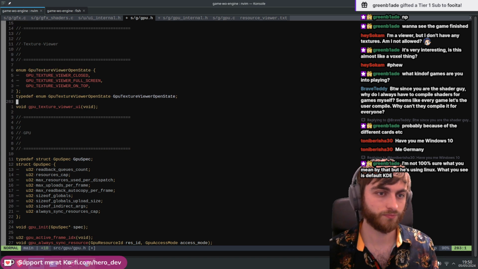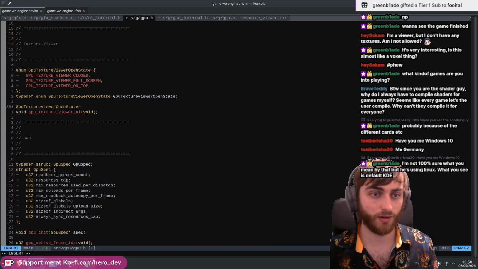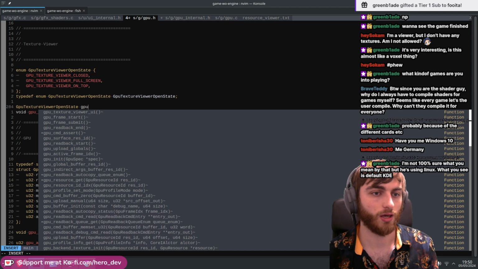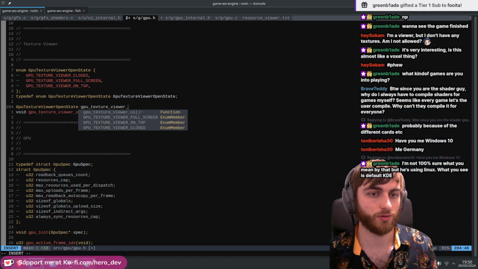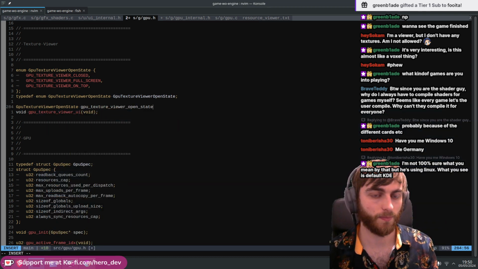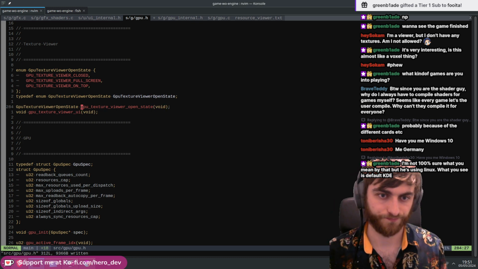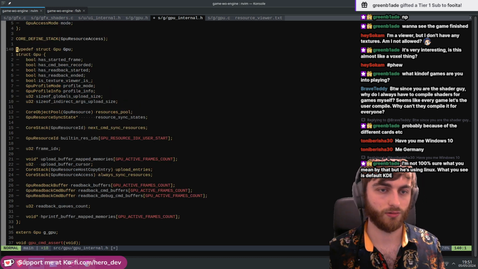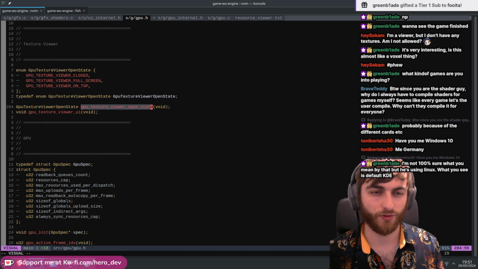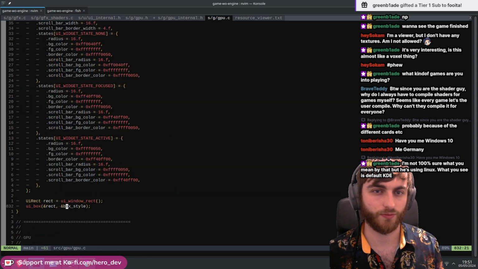So we now got this function called GPU texture viewer open state. And so we'll be able to query that from outside, because this might be useful again to know whether or not we want to allow input or something. I don't know, let's just make it accessible at least.